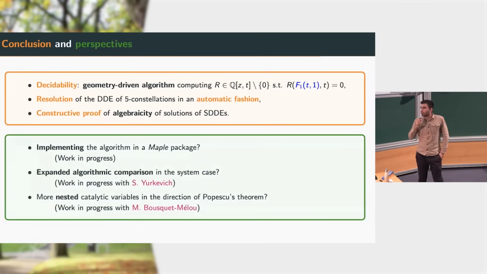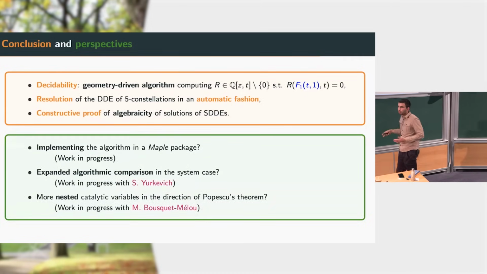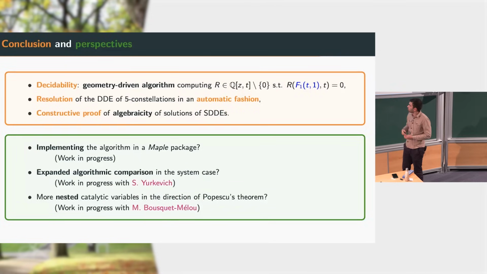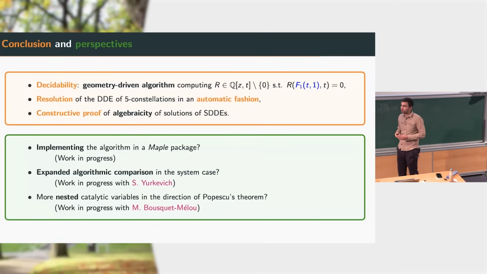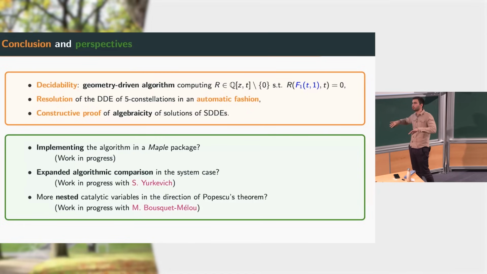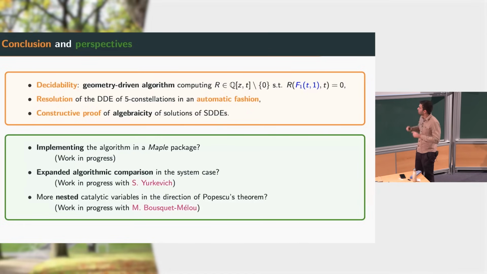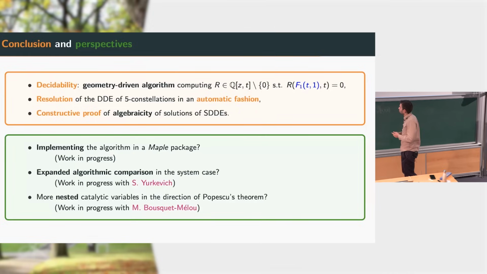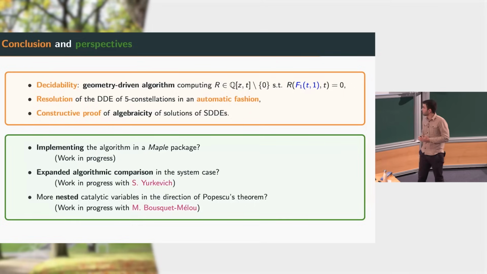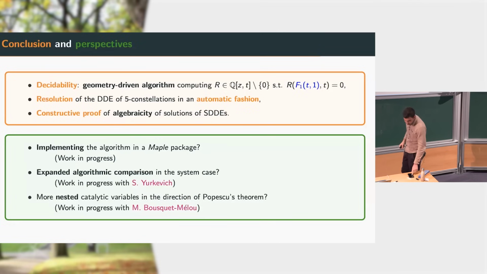And regarding the works in progress, as we have some algorithms, we want to make them available to the community. Then we are working with Sergey on expanding the algorithmic comparisons between all the techniques in the case of systems of discrete differential equations, because there are more techniques than in the case of one single equation. And with Mireille, we are working on the case of more nested variables, still with this fixed point nature in the equations, trying to have a more effective understanding of Popescu's theorem.